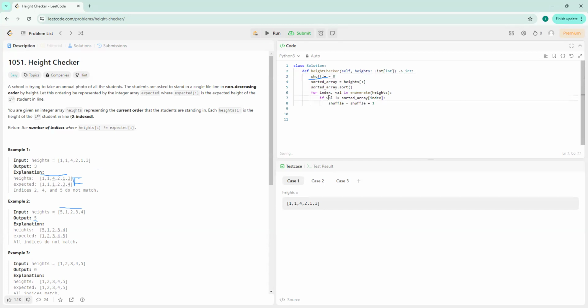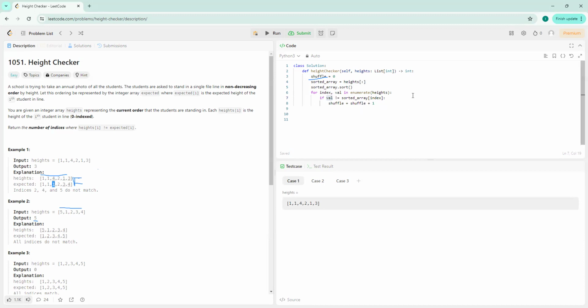So it will compare these two values. If these two values are the same, this if condition will not be true and it will move to the next index. Then it will compare the values of the next index, and if they are the same, the condition will not be true and the shuffle variable will not be incremented. It will move to the next location of the input array and compare again.